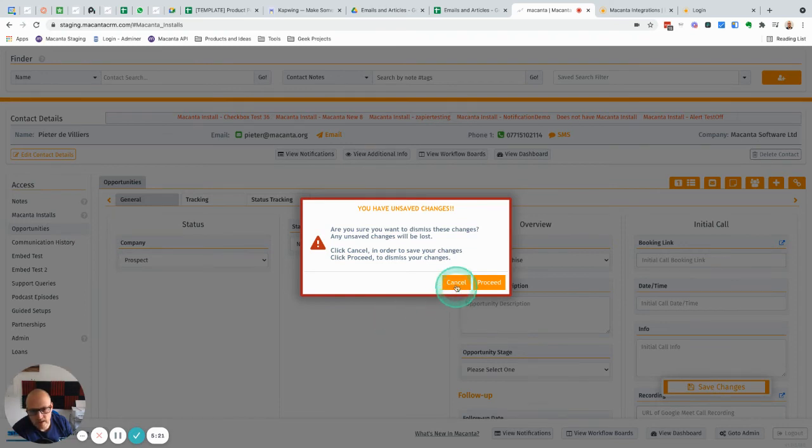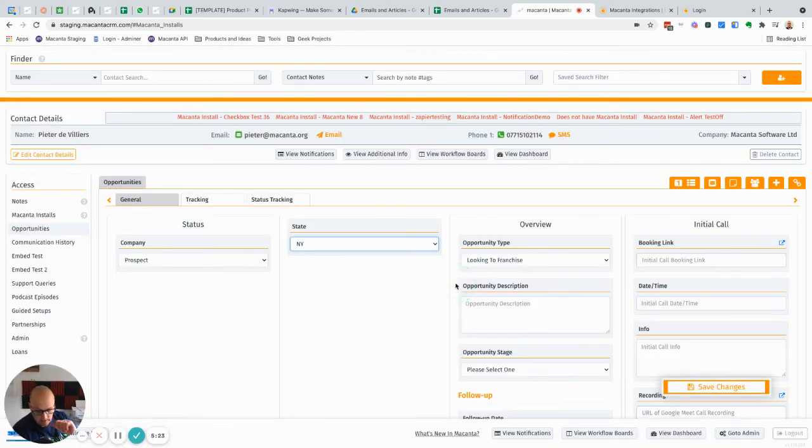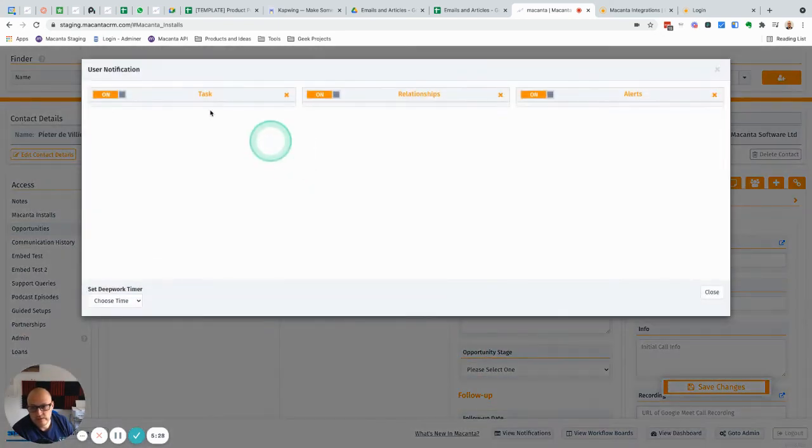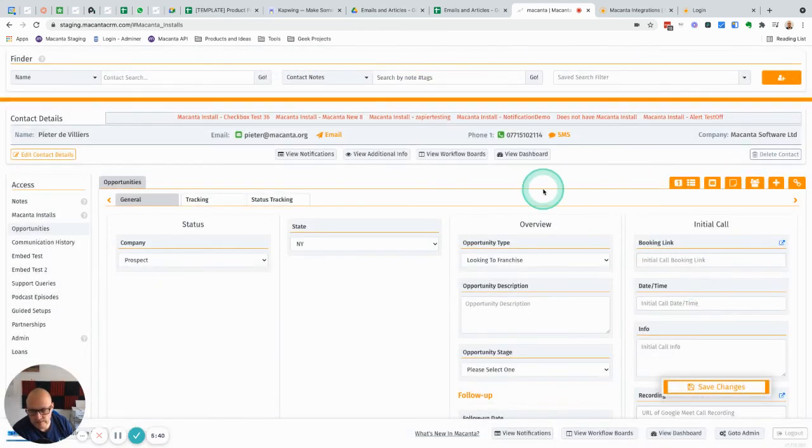Then for our bug fixes, we have in our notifications, tasks weren't creating notifications for a few days, and that has been rectified. So tasks will now appear here and also create the in-app notifications. The data object import email was a bit confusing because it was really just a copy of the contact import, but that has now been sorted out and it should be much clearer what's been imported, updated, or skipped.